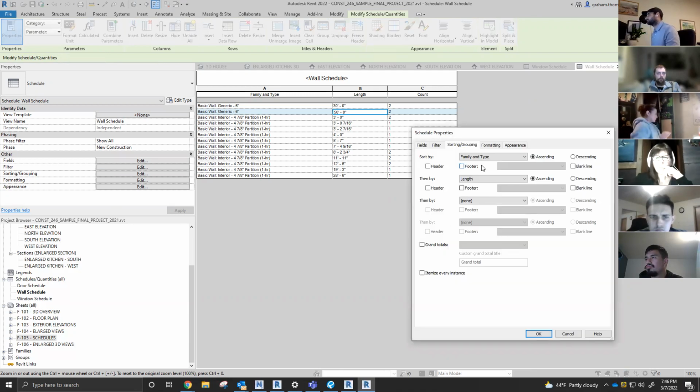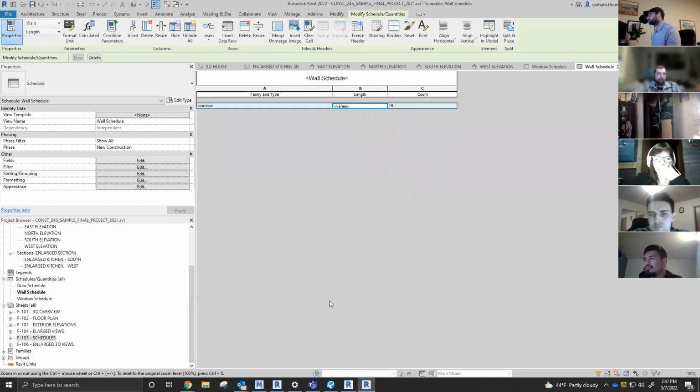So yeah, sorting and grouping. And again, as long as you're sorting by a family and then sorting by a length or something, you can take that itemize every instance off. If you take that off without sorting by anything, you're not giving it any instruction how to sort it. You're just saying, I've got 19 walls. It doesn't tell me what type of wall it is.